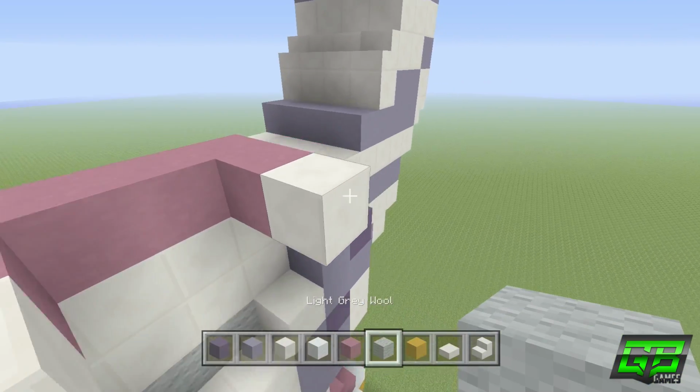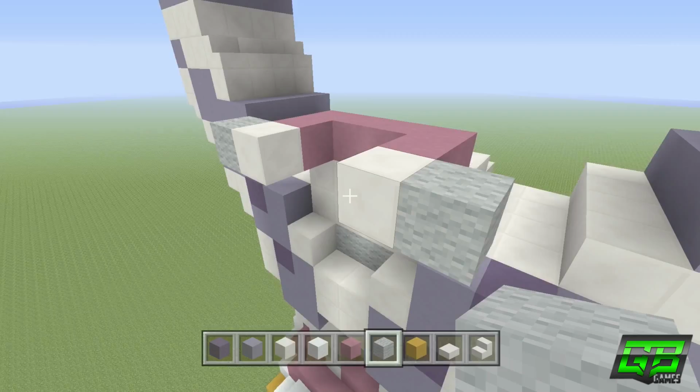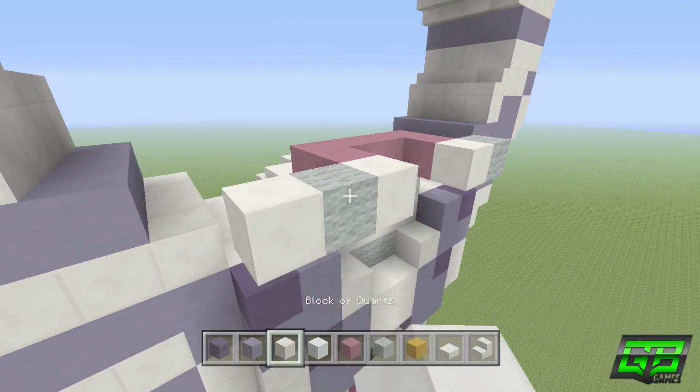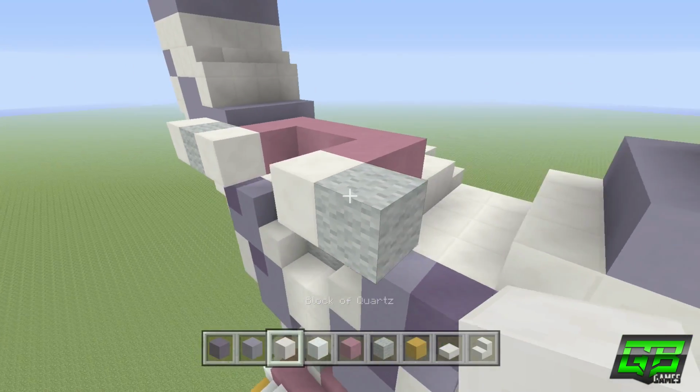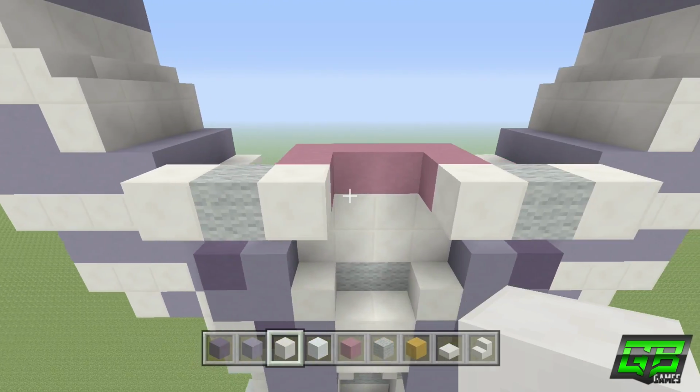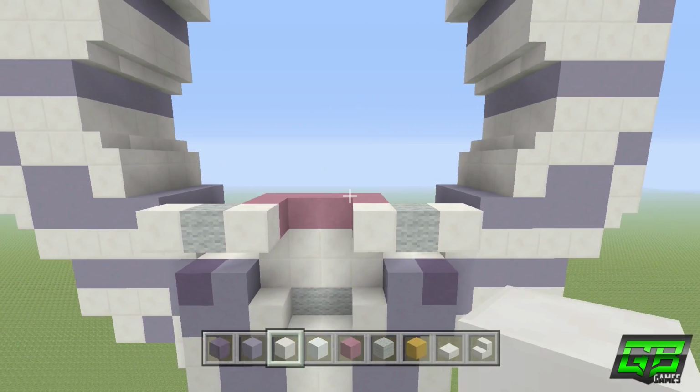And on the left side, we go 1 to left using light gray. On the right side, we go 1 to right, should I say, using light gray. On the left side, we go 1 to left using quartz. On the right side, we go 1 to right using quartz. And you now have an area which is 8 wide. So 3 blocks, 2-block gap, 3 blocks, that's 8 in total.